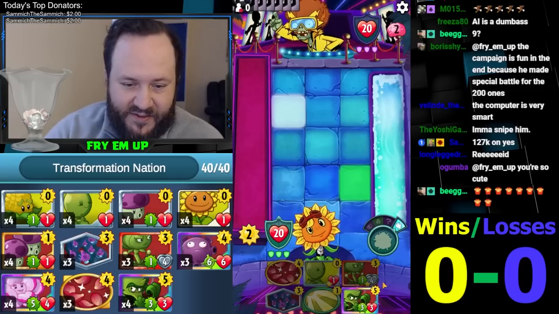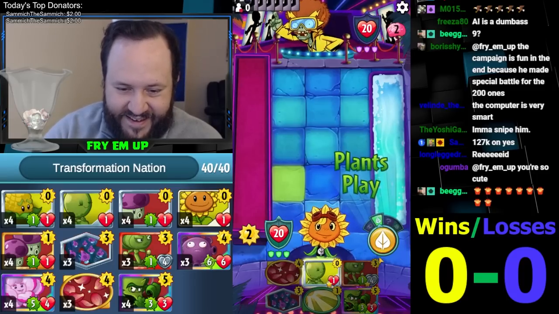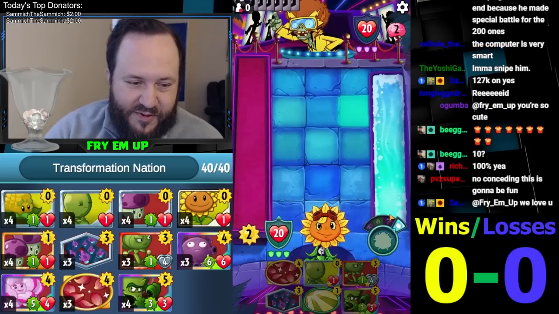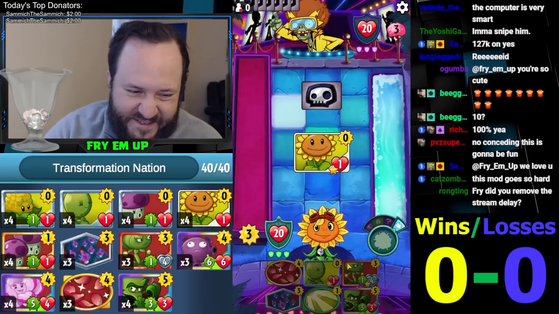Fryemup, you're so cute. You're so cute. And we got Molecule. We got a lot of stuff going on. All right, pass. You pass, I pass. No problem. This is going to be so fun.